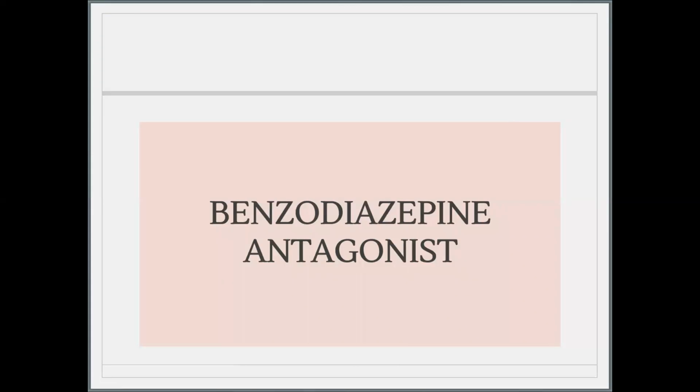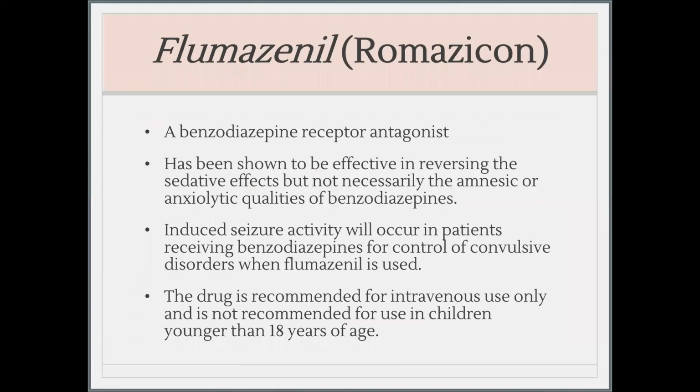Now a word about the benzodiazepine antagonists. The antagonist includes Romazicon, or flumazenil. It is a benzodiazepine receptor antagonist. It has been shown to be effective in reversing the sedative effects, but not necessarily the amnesic or anxiolytic qualities of benzodiazepines. Induced seizure activity will occur in patients receiving benzodiazepines for control of convulsive disorders when flumazenil is used.